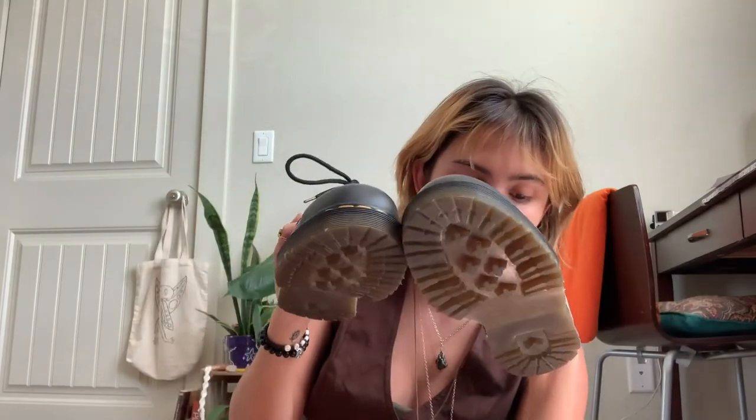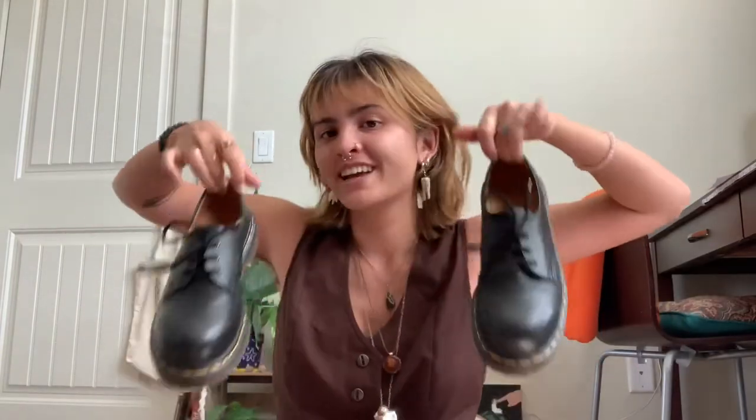And these — I love these bad boys. These are Doc Martens, obviously. I'm not really sure what the style is but it's a pretty popular style. I got them off Depop, and it's nice because they're the ones made in England, so they're super good quality. These are like my all-time favorite shoes right now. I also have the brown Mary Jane pair that I also got off Depop — those are basically the only two pairs of shoes that I wear, other than my hiking boots and Birkenstocks.